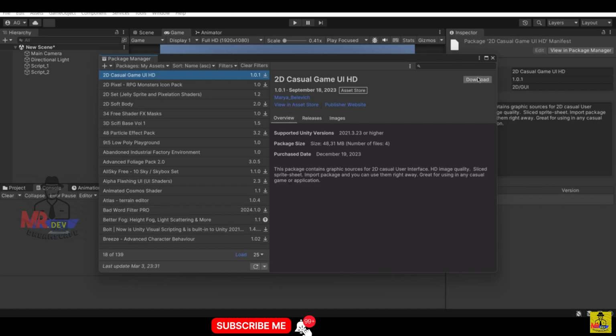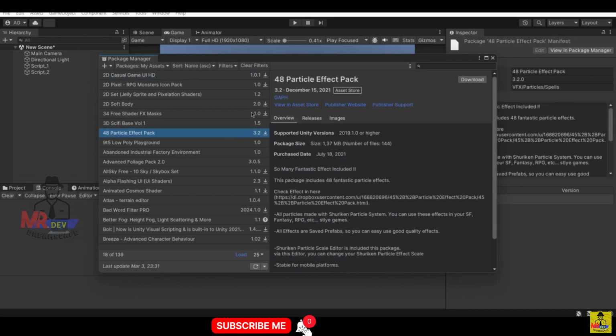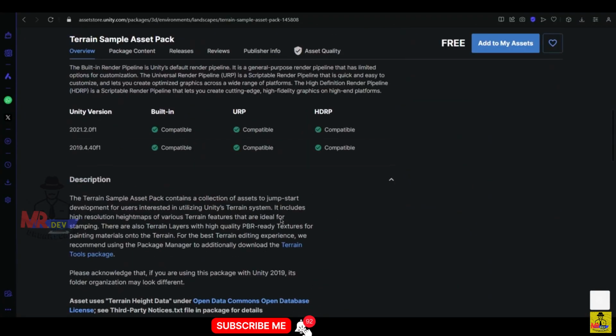Find the desired asset in the list that appears and download it to your project. Your downloads will appear in the project section. Be sure to read the descriptions of the assets before importing, because some assets may not be suitable for your project. There's more than one way to move objects.